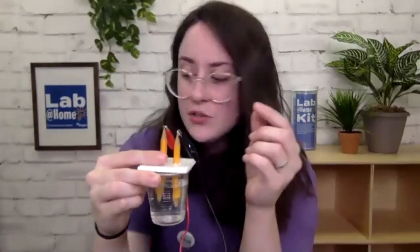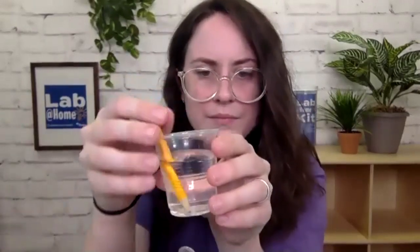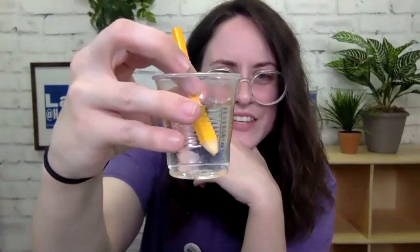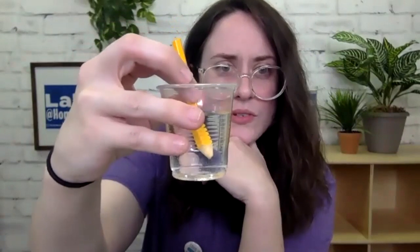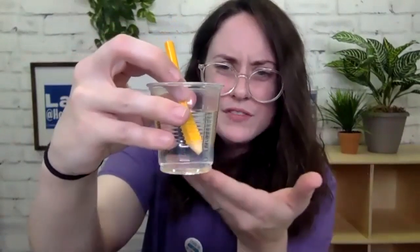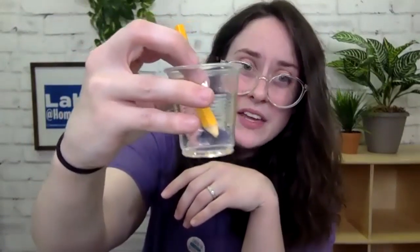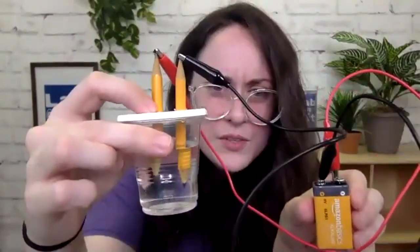But if I were to do this same experiment, I'm going to take these off for a second. If I do this same experiment with a regular pencil, it's not connected to anything, like that, I can leave this in here for a long time and I won't see any bubbles. So that was a very good thought. Maybe it was from the air in the wood, but if I leave this in here, I will not see any bubbles begin to form. It's something else. We're doing something called electrolysis. I'll have you see if you can see any of those bubbles form again.